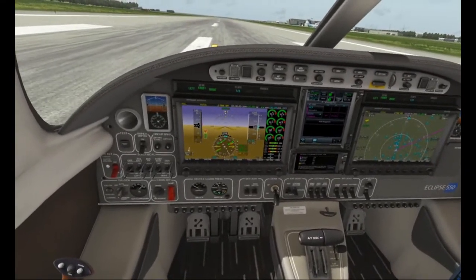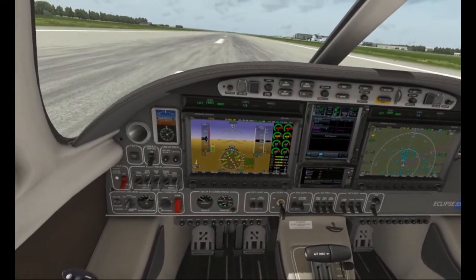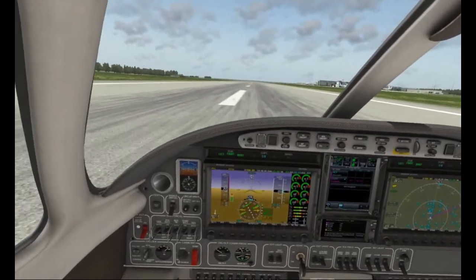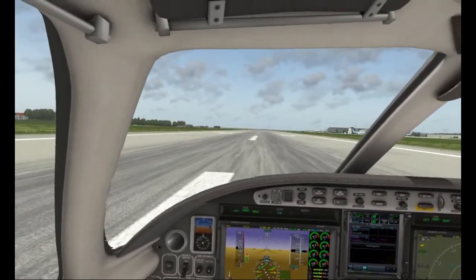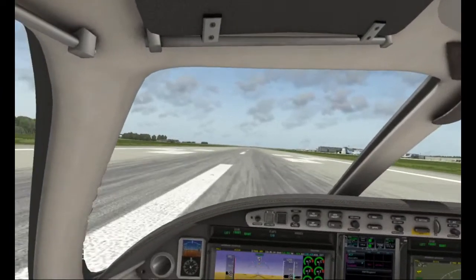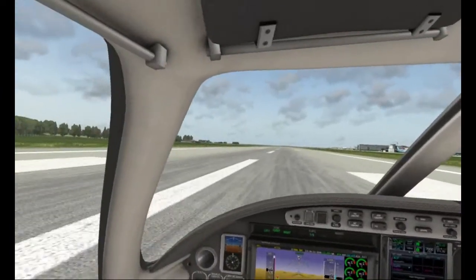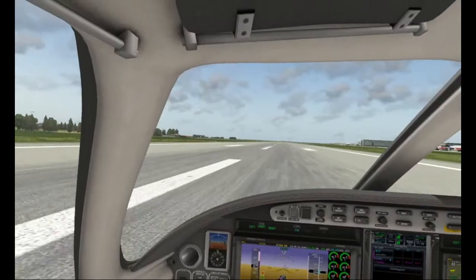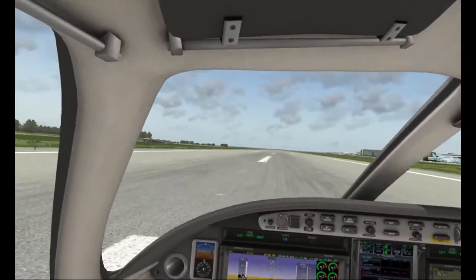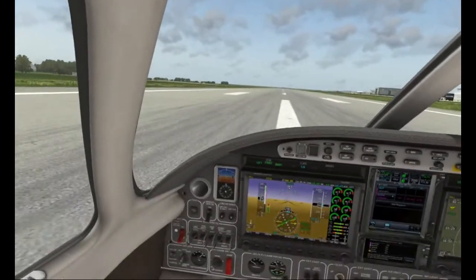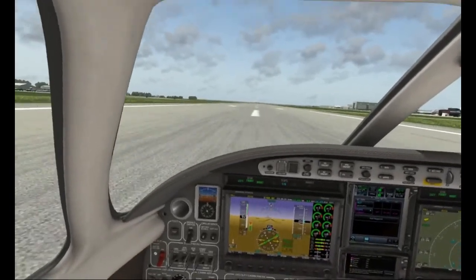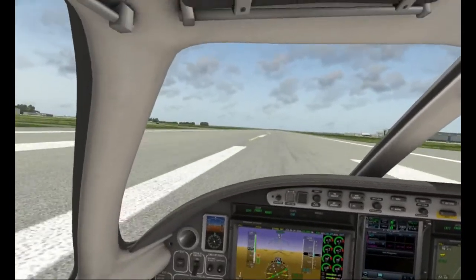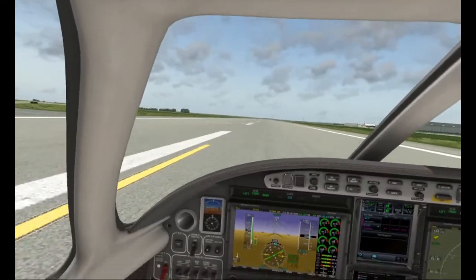Haven't woken up my trim wheel. There we go. That's it. Be careful with those throttles. So let's just get skyward first, and then we'll have a mess around with the settings and see how it feels. And I'm going to be completely honest here, guys. I'm not going to rose tint this or anything. I'll tell you what I think.